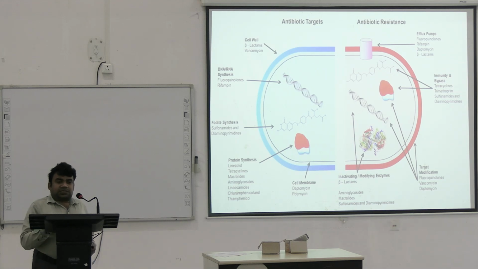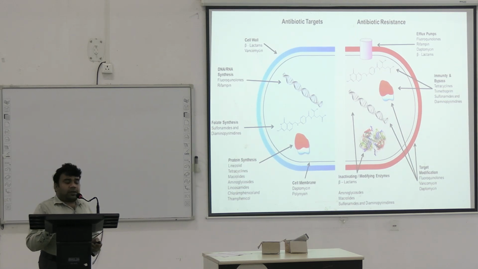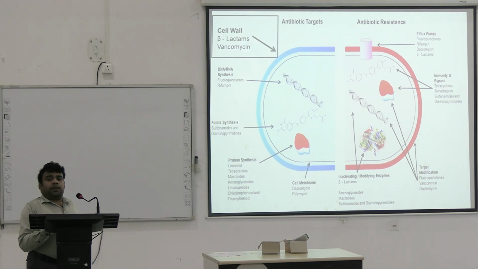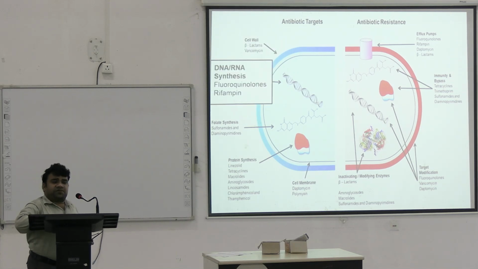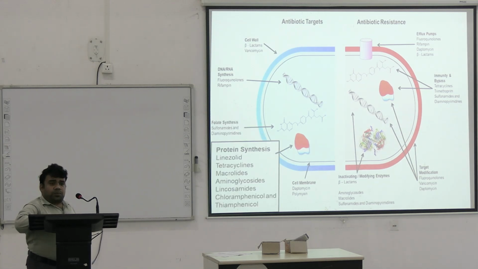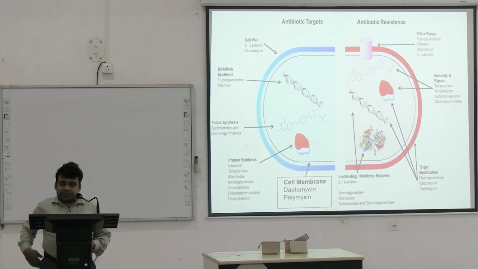Now, all the antibacterial drugs have some kind of effect on bacteria but not on human cells. That is the ultimate purpose. If we look at how they are effective, the most common place where antibiotics act is the cell wall of the bacteria. These are also called cell wall acting agents. The other mechanisms include interference in nucleic acid synthesis, either DNA or RNA, interference in folate synthesis like sulfonamides, interference with protein synthesis, or acting directly on the cell membranes.